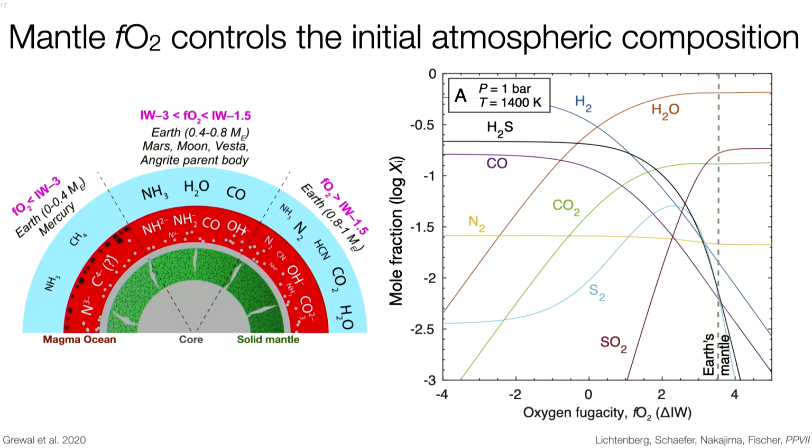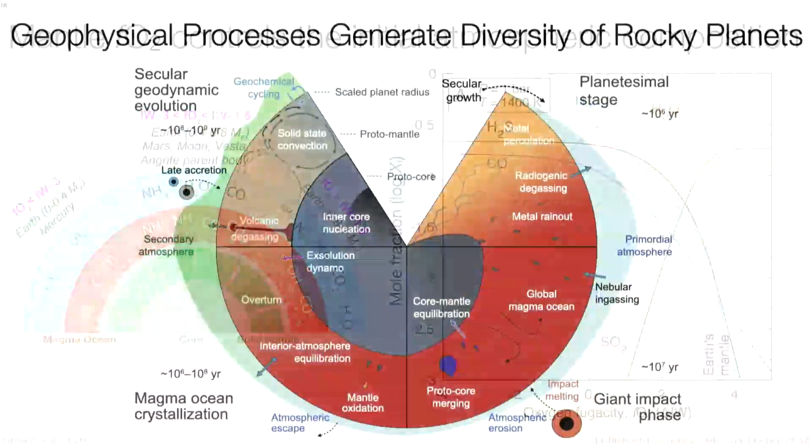And in a very reduced environment, the atmosphere will be enriched in reduced species such as CH4 and NH3. But looking at the more oxidized condition, the atmosphere will be enriched in CO2, H2O, and others. So the figure on the right also shows the same picture. When you are looking at a reduced environment, you see H2, CO, and others. But in a more oxidized condition, you see more H2O and CO2 in these atmospheric species.